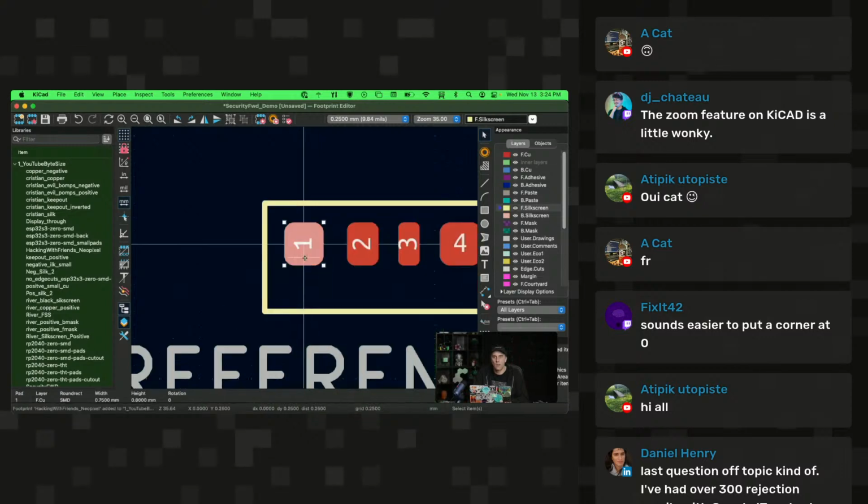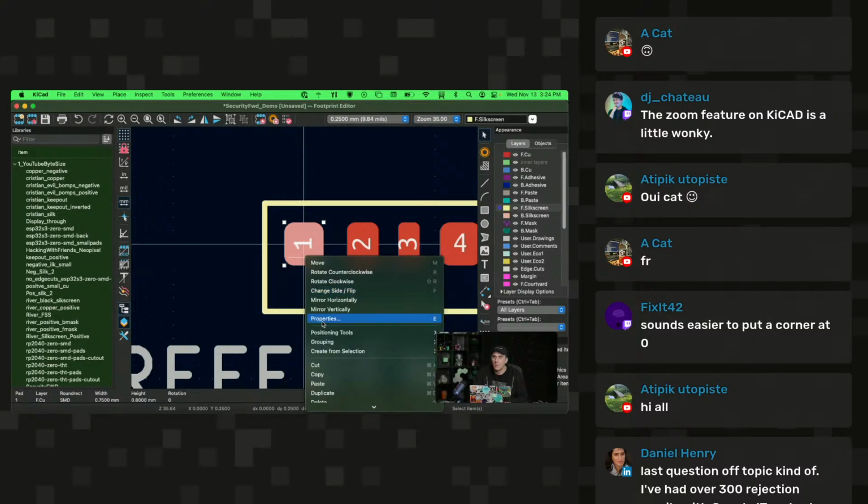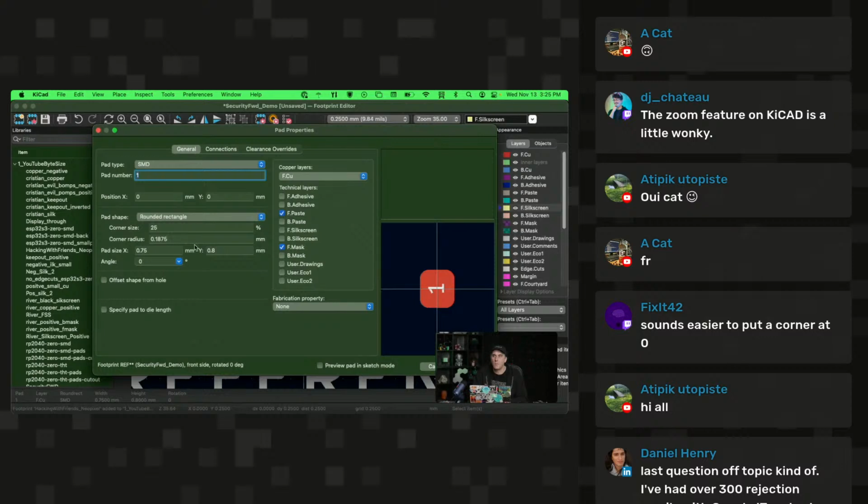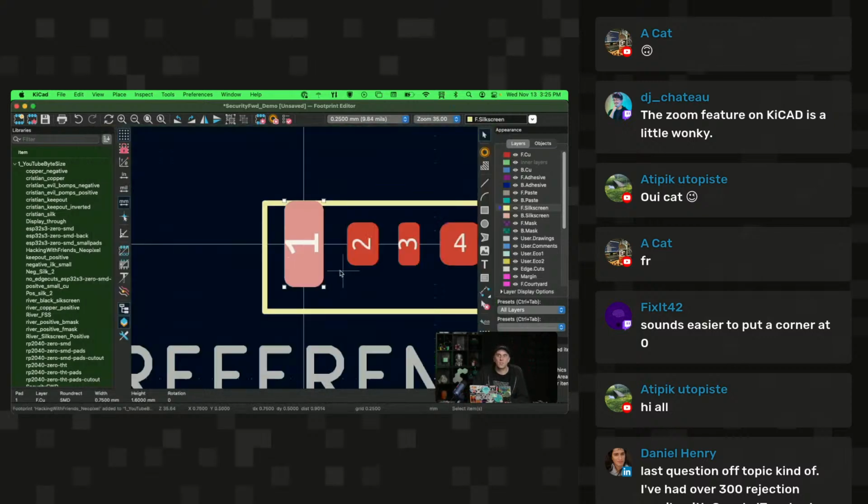And let's say that I want to make this human solderable. What I would do is go to properties, and I would literally just double the height. So if it's supposed to be 0.8, let's say that I make it 1.6. And I would go through and I would do this with all of them. They'll all still be the same distance apart, but it'll be able to kind of peek out from the side, and you'll actually be able to touch this with the soldering iron and actually solder it in place.